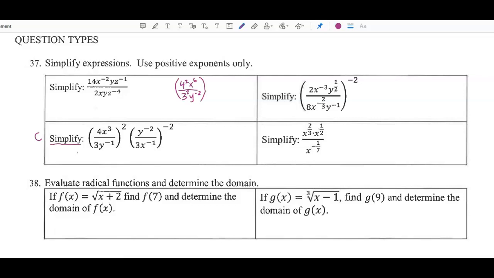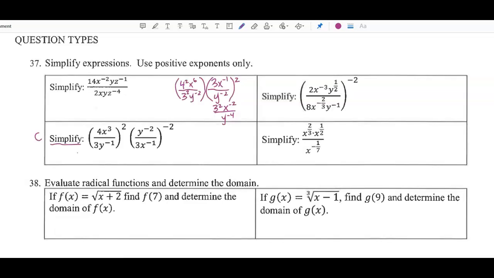So I'm going to start by just flipping everything that's inside. And so you leave it just like it is. So we'll have 3x to the negative 1 power, and then y to the negative 2 power. So those powers are staying negative. Those are not changing. The one that's changing is the one that's on the outside, because we flipped everything that was inside. And so then when we distribute that through now, that'll give us 3 to the second power, x to the negative 2, over y to the negative 4.